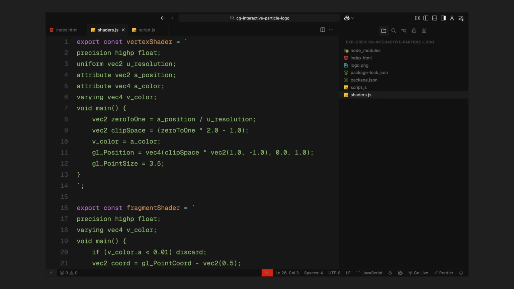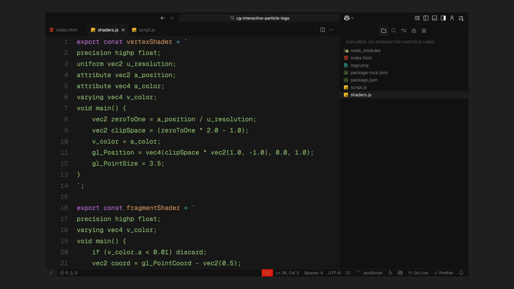So instead of using something like CSS or HTML to style the particles, we are writing tiny GPU programs that give us much more control and performance. This approach also makes it possible to draw thousands of particles with smooth animations without slowing down the browser. Since I don't have much experience writing shaders myself, I asked Claude to write it for me and put together two simple shaders for this project. The goal here is to keep things minimal, easy to understand, and tailored specifically for this particle effect.